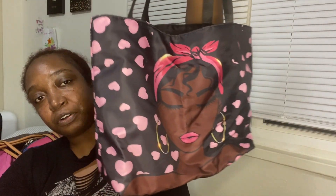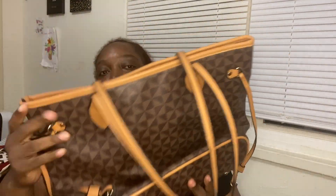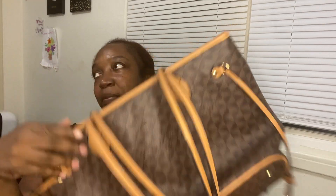The next bag is like a tote — I kind of want to get more of these, they're very handy. It has a girl design on it. I picked up one for my aunt for her birthday around Valentine's Day, then picked one up for myself. I think this is so cute and I just love these type of bags. I ordered that on Amazon. Next up is a no-name off-brand bag meant to look similar to Louis Vuitton. I picked this up at a thrift-type store — it's a nice size and I do like bigger bags.